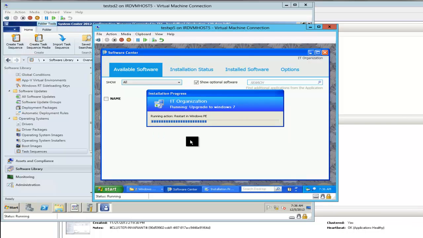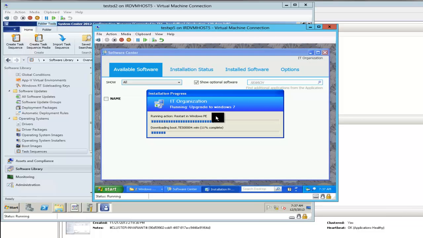Now it's finished capturing the files locally, and the machine is now going to restart in our Windows pre-boot environment. As you can see here, it's downloading the boot image from the SCCM server. I'm just speeding it up a little bit.